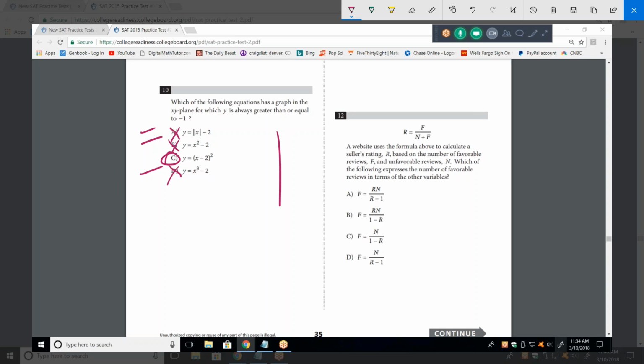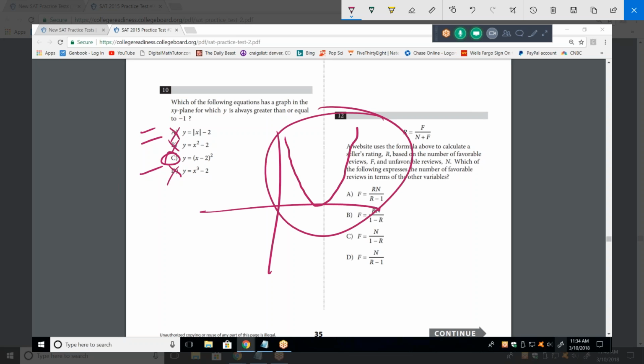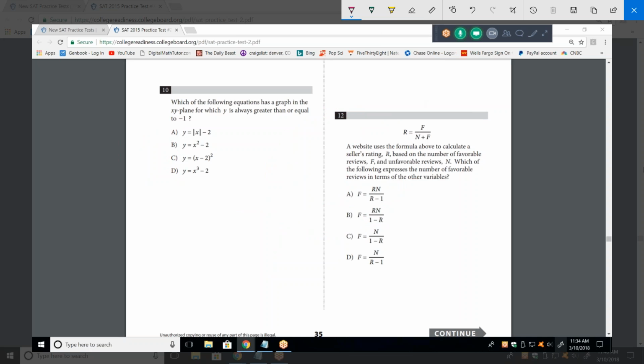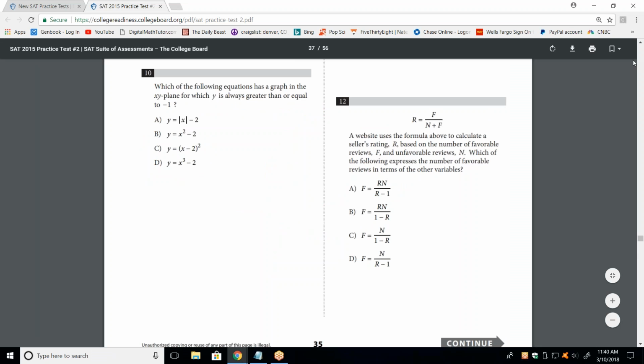You know, I mean, you could solve this in a number of different ways. The most useful way is to know that it's a horizontally shifted parabola and that every y value on that is positive. So every y value is definitely greater than or equal to -1. That's true. So that was a lot easier than the last problem for sure. At least in my way of thinking.